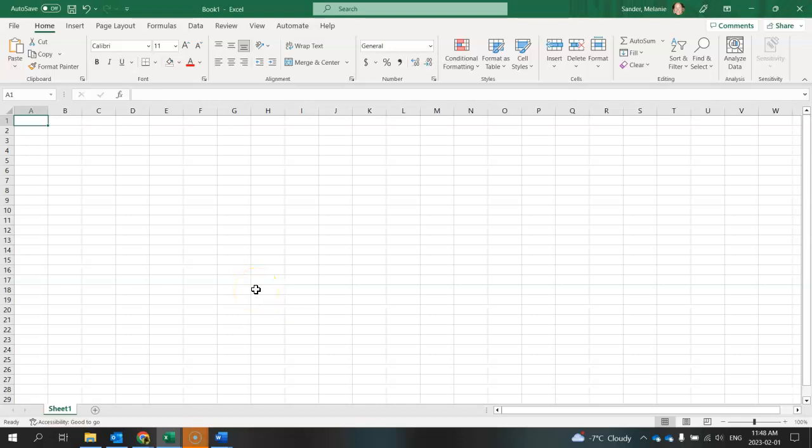You can see that it looks similar to Word and PowerPoint. PowerPoint's got a red thing across the top, Word's got a blue thing, and Excel's got a green thing. So if you are opening up in Excel, you know that you are here. It's got the same kind of layout at the top with different words. Some of them are the same, some of them are different.